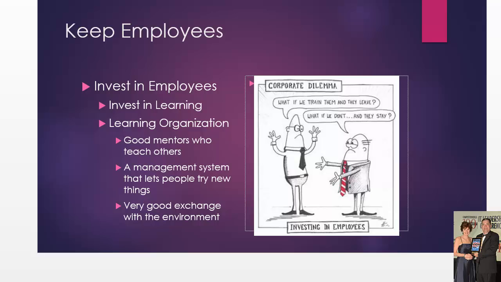How can we set up a managerial system that allows people to try new things? You have to understand that this trying of new things, that innovation, sometimes fails, and the managers are putting themselves at risk when they do that. So there are some managers out there that are going to resist that. And then finally, you've got to build the communications within the team so that it becomes a learning organization and we learn from our mistakes.